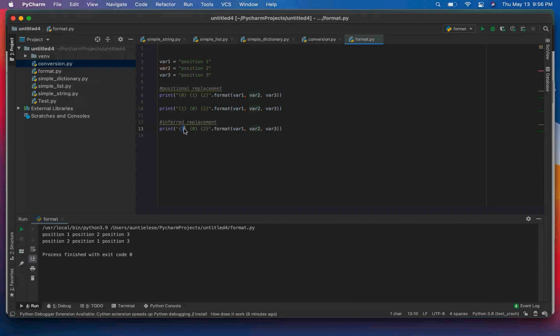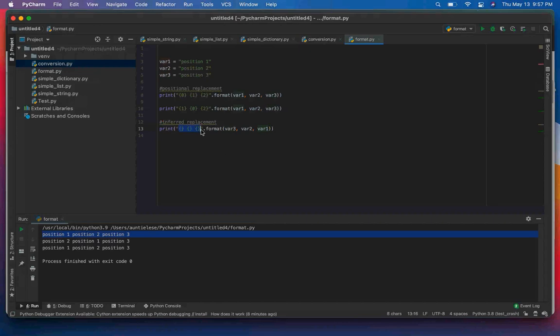So instead, sorry, it doesn't have the numbers. So I have a place here, a place here, and a place there. And you've seen me do this already with just a single curly bracket. So if I print this, this line is the same as this line. But there's no numbers, so how do I change an inferred replacement? Very simple. I just change the variable names.